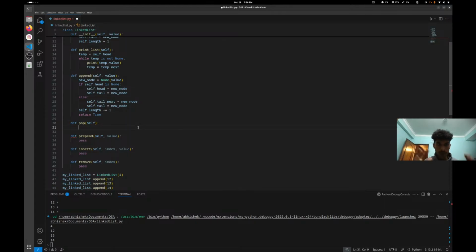Okay, so what do we know about this? We are not going to create a node. We just need to remove the last node that is pointing to null.